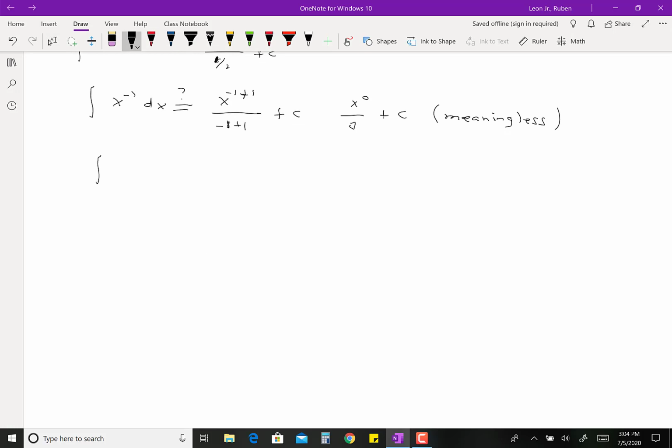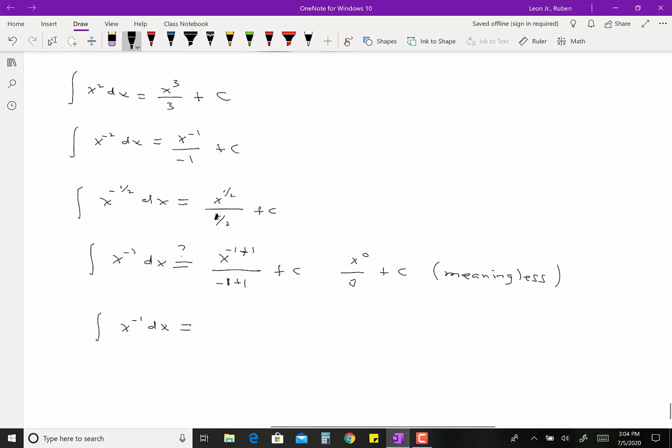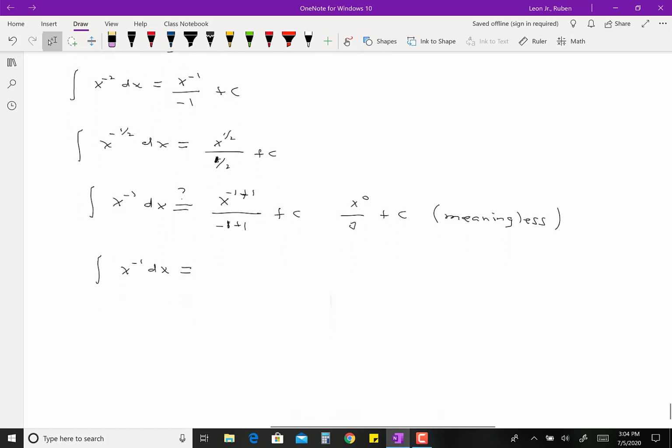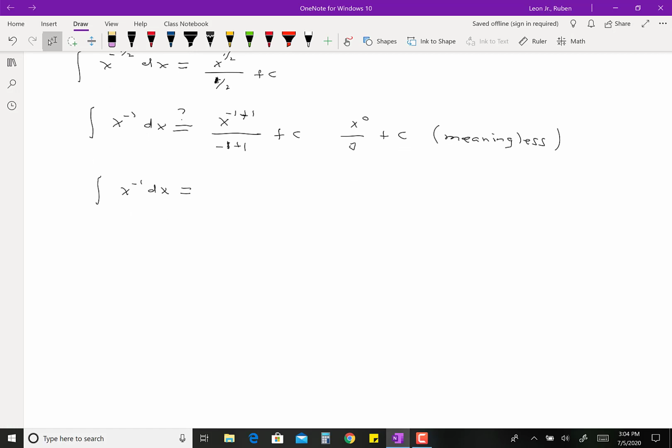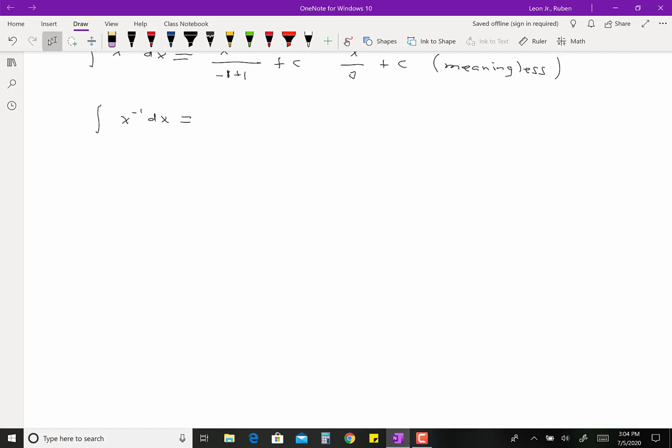Okay, so what is the antiderivative of x to the negative 1? And the strange thing is that antiderivatives of powers, if you look at those first few examples, give you another power. The antiderivative of x cubed gives you a multiple of x cubed. The antiderivative of x squared gives you a multiple of x cubed. The antiderivative of x to the negative 2 gives you a multiple of x to the negative 1. So it looks like the antiderivatives of powers, even fractional powers, give you powers again, except for the antiderivative of this very special power.